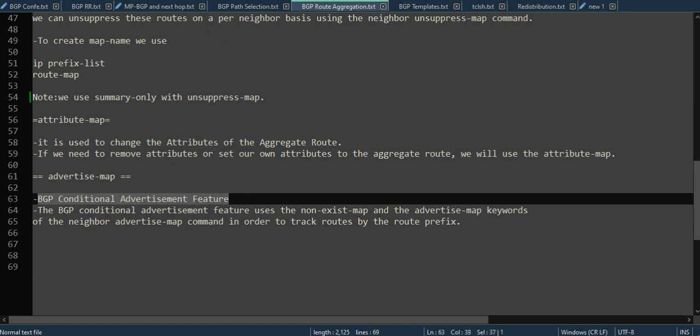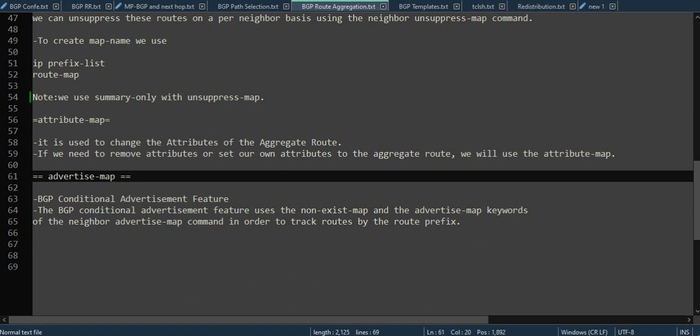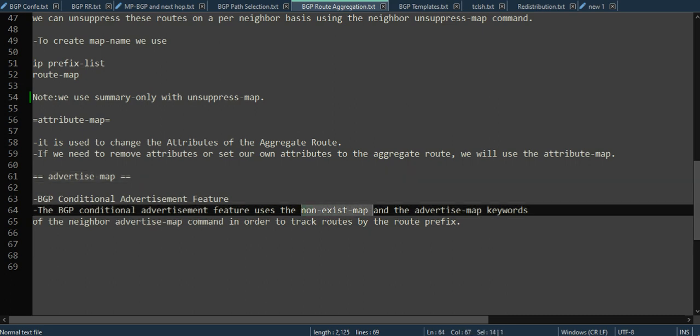For example, if we want to advertise a prefix only if that prefix exists in our router, then we use advertise-map. The BGP conditional advertisement feature uses the non-exist-map and advertise-map keywords.